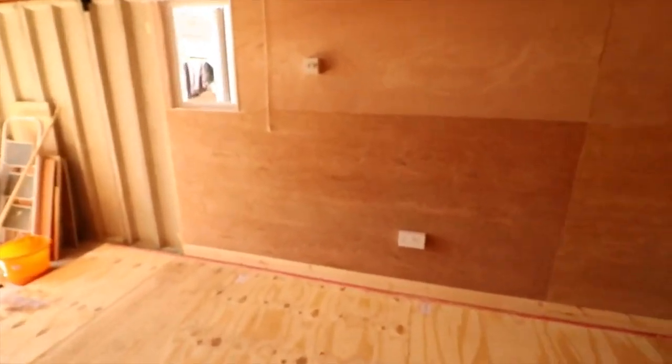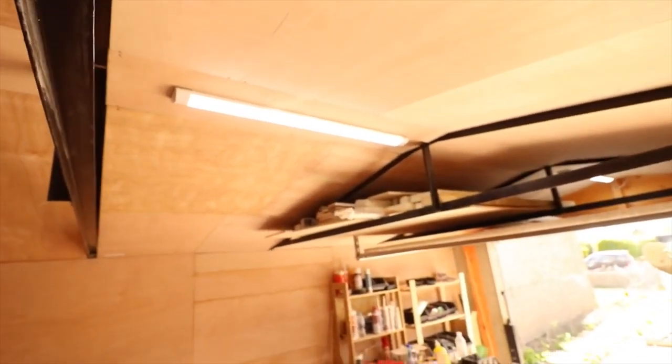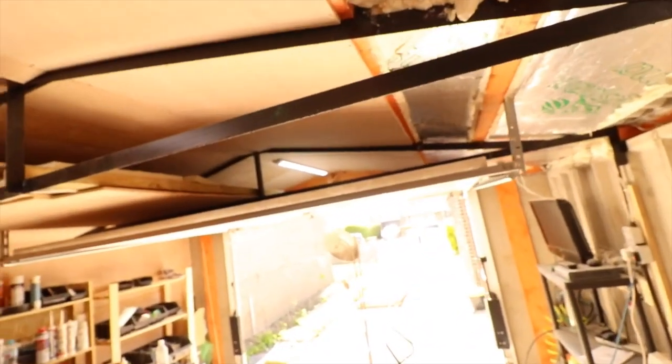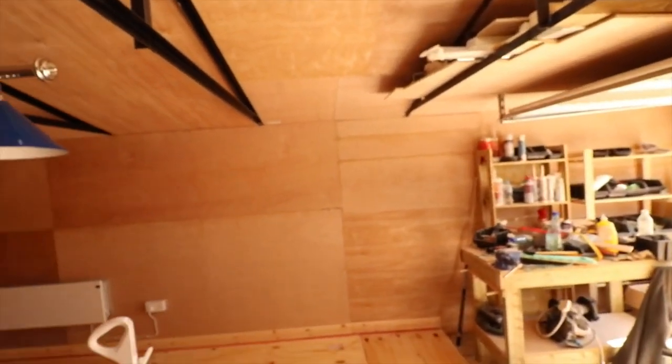I'll just show you one thing that you might not have seen, which is these LED columned lights, which are not expensive. They are really cheap to get hold of. They only cost about a tenner each. And that's where we're at the moment.